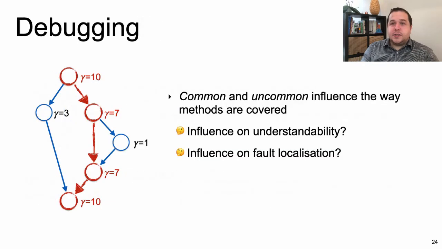Last but not least, the end goal of a test suite is of course to identify faults when the code is updated, but also to help a developer debug their code. One thing that we did not assess in our evaluation is the influence of common and uncommon behavior on the understandability and the fault localization capability of the generated tests. So this is left for future work.